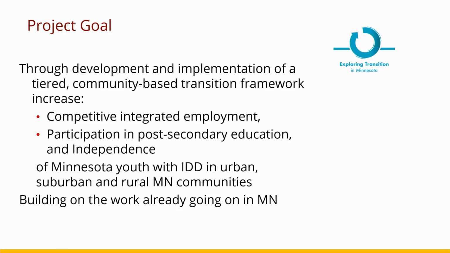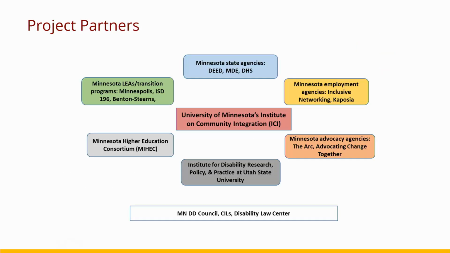But it's fine that it's in the law and it's wonderful. But if you go into transition programs or high schools for children and young adults with intellectual and developmental disabilities, the implementation is very diverse. In some programs it works really well. In some programs it's not really happening very effectively. And so we were tasked to really look at what does transition look like in programs in Minnesota, and what are some of the barriers, challenges, what's working really well.